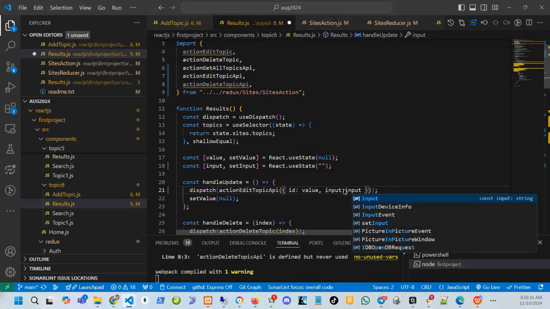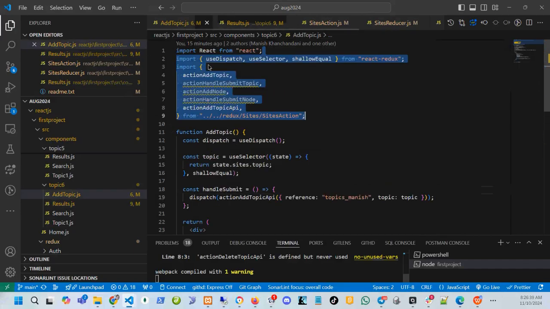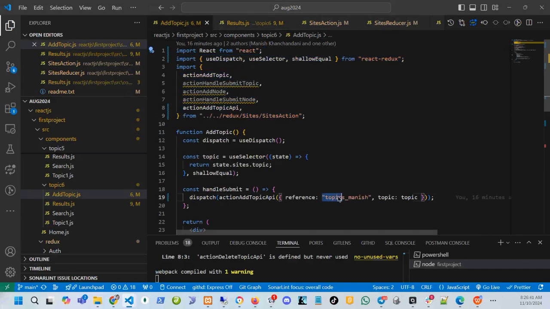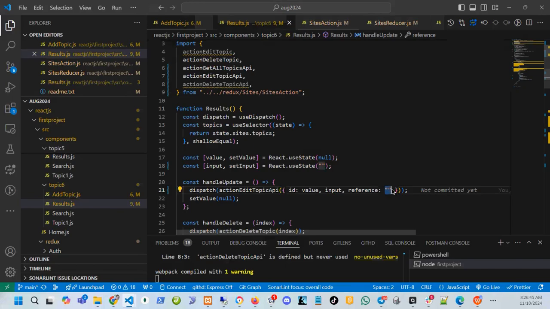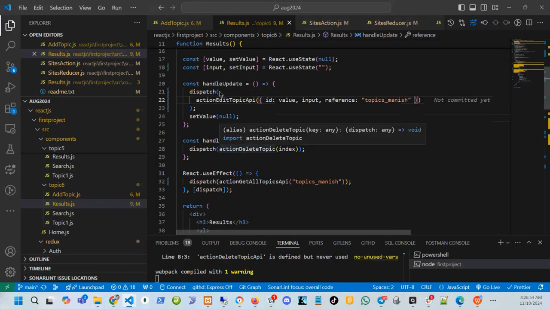I can write this, but both are the same, so I will only put input. And also I want to pass reference. What reference have I passed? I need to pass the reference, this one. We can keep this in some constant file, but now I'm just hard coding it. So in the edit topic, I just put topic here like this.